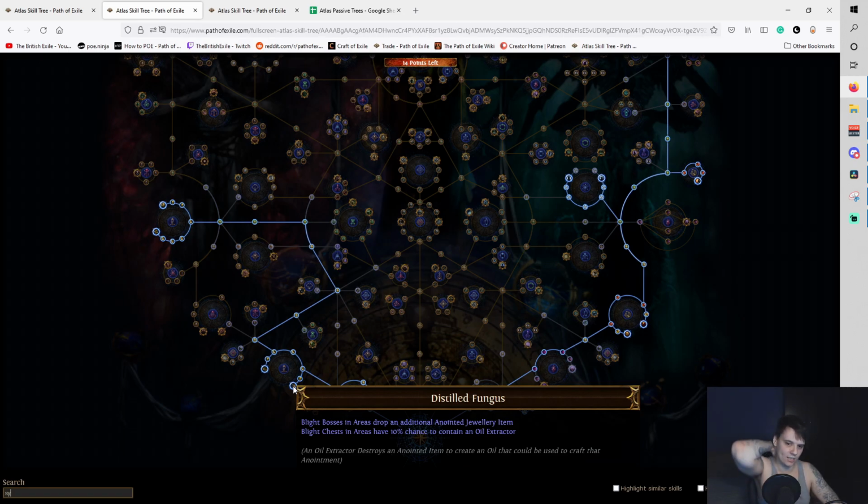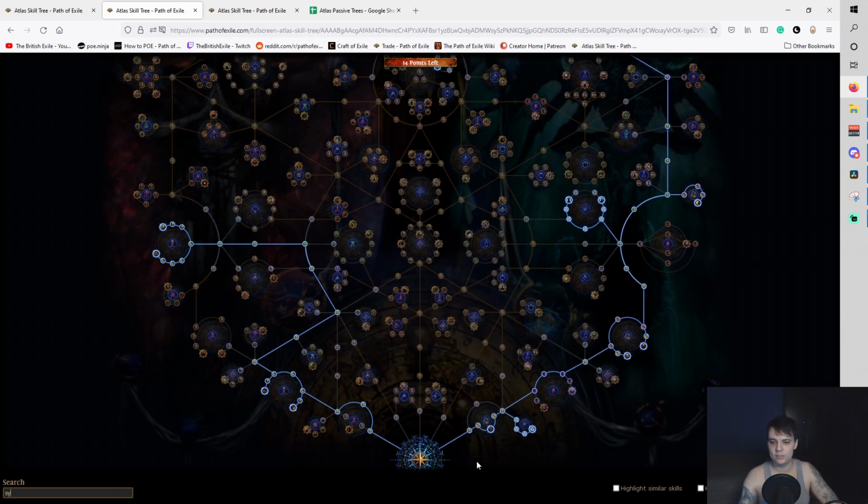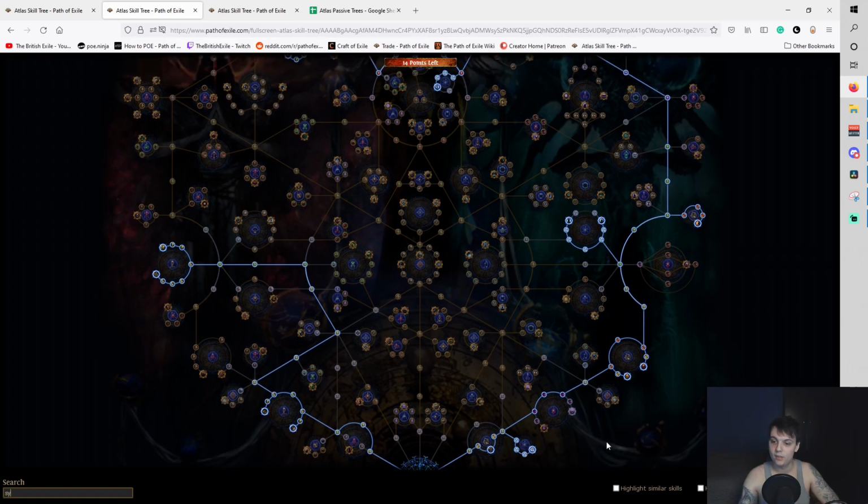So if you get an extractor and your anointed jewelry item that drops with like triple gold or something, that's obviously great because you're going to get a gold oil from extracting the thing. So that's absolutely awesome. But yeah, I wouldn't worry about that too much if you're strapped for points. So moving on to the right side, we have Betrayal, 4% chance for additional Jun missions, which is great. 4% chance for Expedition Encounter, as well as these ones, just quantity of artifacts. Okay. And then if you're taking Breach, you're going to take these nodes. If not, just travel through.